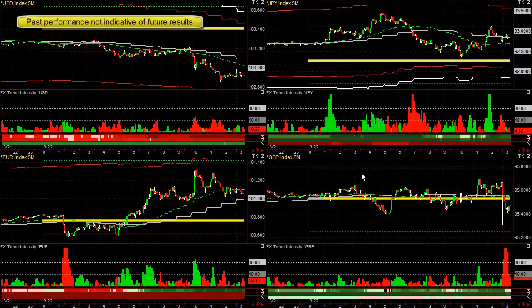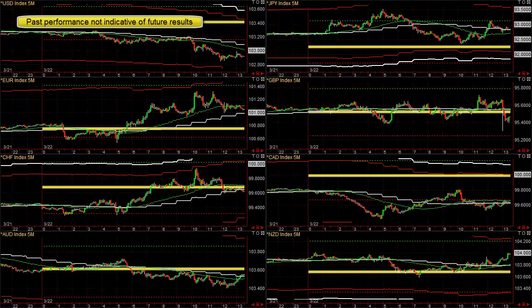You can, at a quick glance, see all 8 pairs, but for part of my blog today I'll just show the 4 main ones, also with our FX trend intensity. This statistically compares each currency using our statistical models. Levels that hit the 40 level typically continue. Levels that hit the 80 level virtually always continue. Like you can see here, the yen shot up. After a little bit of pullback, the trend continued up. Extreme weakness, that trend continued down, but let's just showcase some of the easiest ways of trading with this.